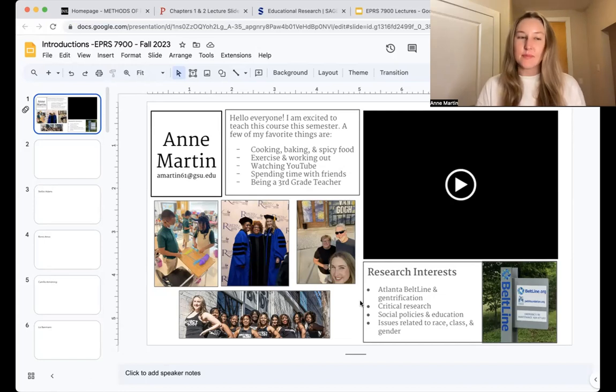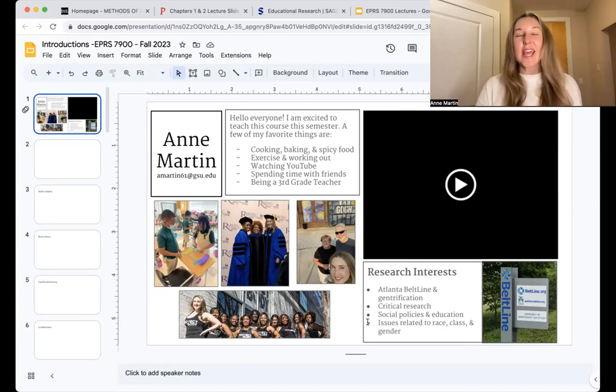I'm interested in gentrification, displacement, and policies, housing policies, and how they affect education. I am interested in critical research and draw from a lot of critical theories in my work. I'm interested in social policies and education, social policy being, for example, housing, and then issues related to race, class, and gender and how they affect education as well.